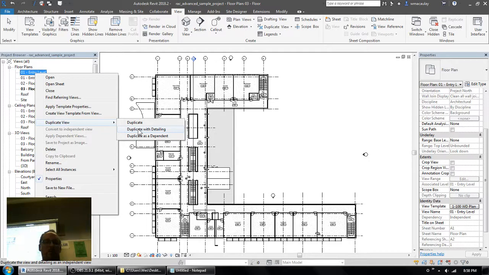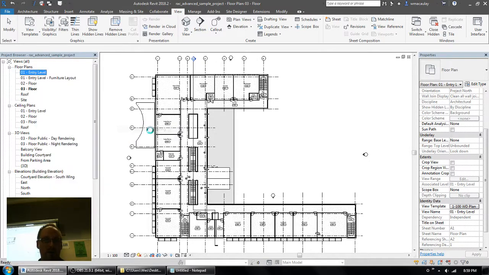So what I'm going to do is I'm going to create what's called the parent view of a set of dependent views. So what dependent views are meant to be, if you look on page 5, you've got a parent view and you've got a bunch of child views. So a building like this, which has got a large floor plate, if I were to try and print this off at 1 to 50, it wouldn't fit on a sheet. There's just no way. So what we do is we have a master plan. So that's what I'm going to do here.